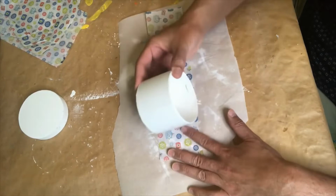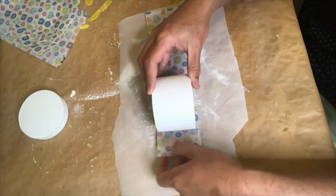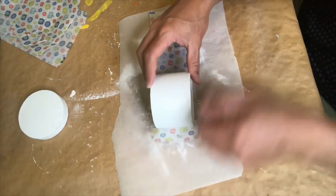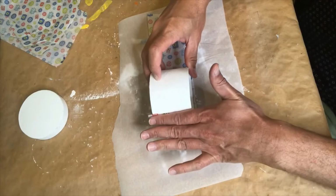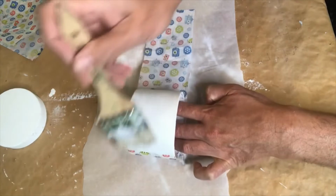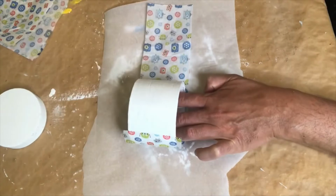Our tissue paper is thin enough that we don't need to actually apply any decoupage glue to the tissue paper, but we do have to ensure that there is a nice coat of decoupage glue on the box itself so that the tissue paper will cover the side of the box. That's why this parchment paper comes in super handy, because you don't want any of this project actually sticking to your table.